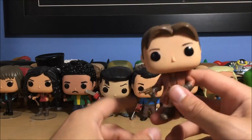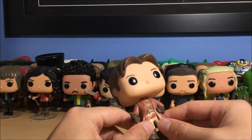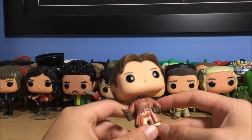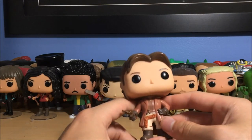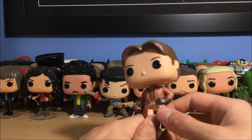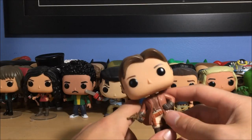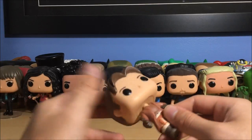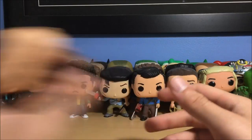Next up — honestly I don't even know his name — I got this in a Sci-Fi Block. This is the lead character from Firefly, played by Nathan Fillion. I've mentioned this a couple times — I didn't intend to buy this and I've never really watched Firefly. I tried watching the first episode once but never got into it. I know a lot of people love Firefly. He's got his little gun there, but I don't know the character's name — I'm sorry. There's the lead character from Firefly.